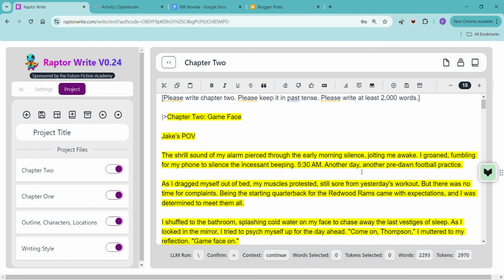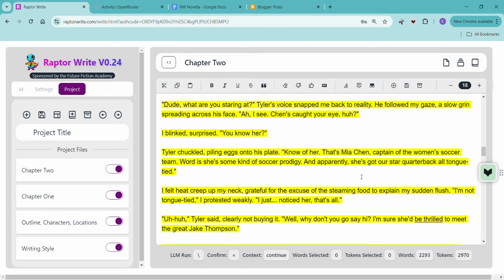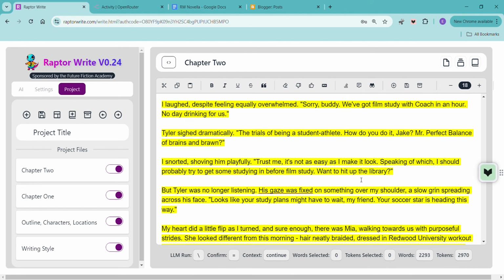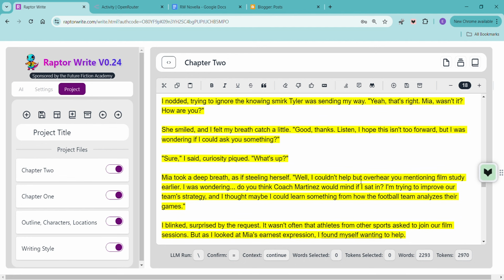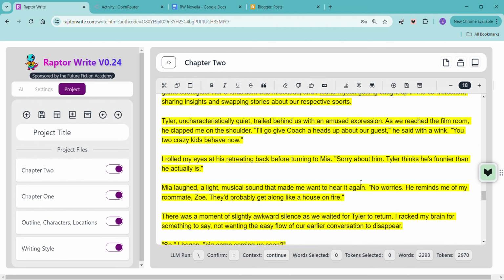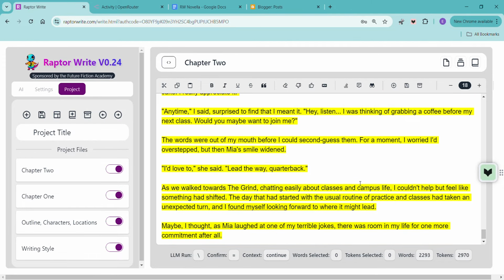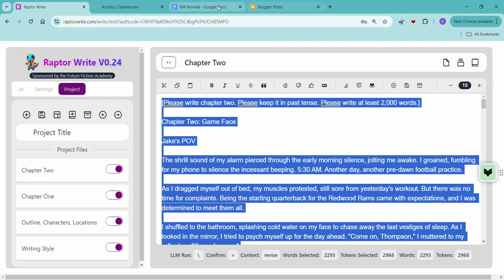All right, so we're good there. Quick look over. Well, that's cute. This stuff at the very end, I'm getting rid of just because the foreshadowing is annoying. Go ahead, accept it.